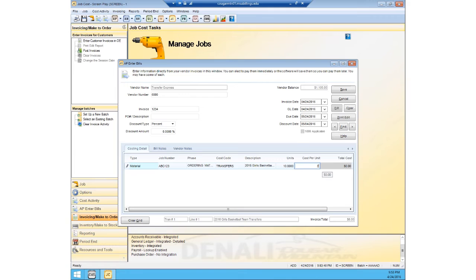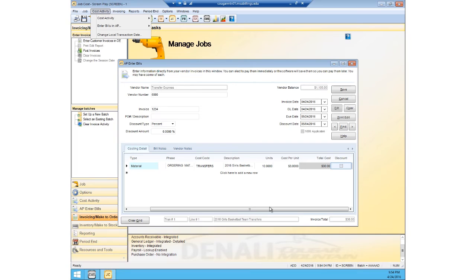Let's say it was $3 per unit. Then you can see the total cost, and there is no discount, but since this says 0, it doesn't really matter if this is checked, but I'll uncheck it anyway. So our invoice total is $30. And then if we needed to add anything else for the job, then we could, but it is good, so that's all we needed, so we can save that.